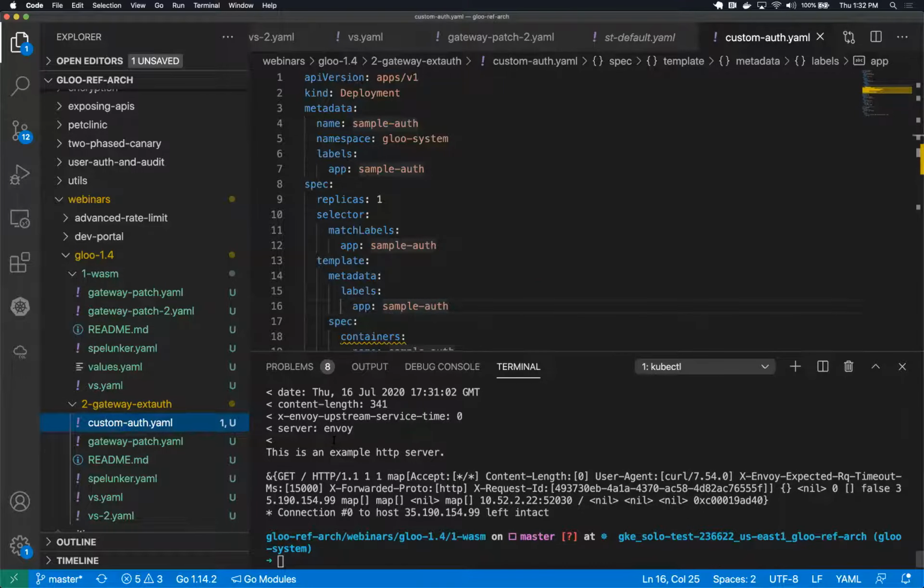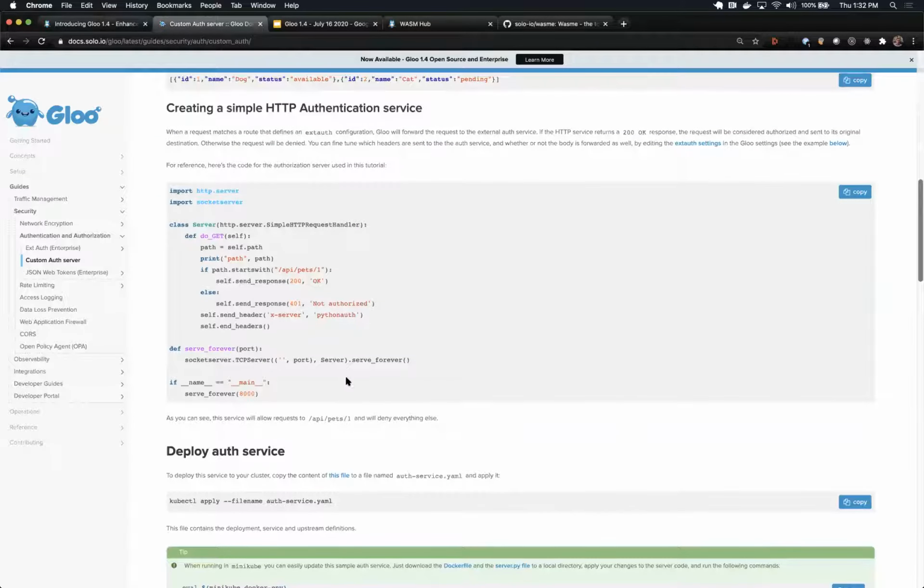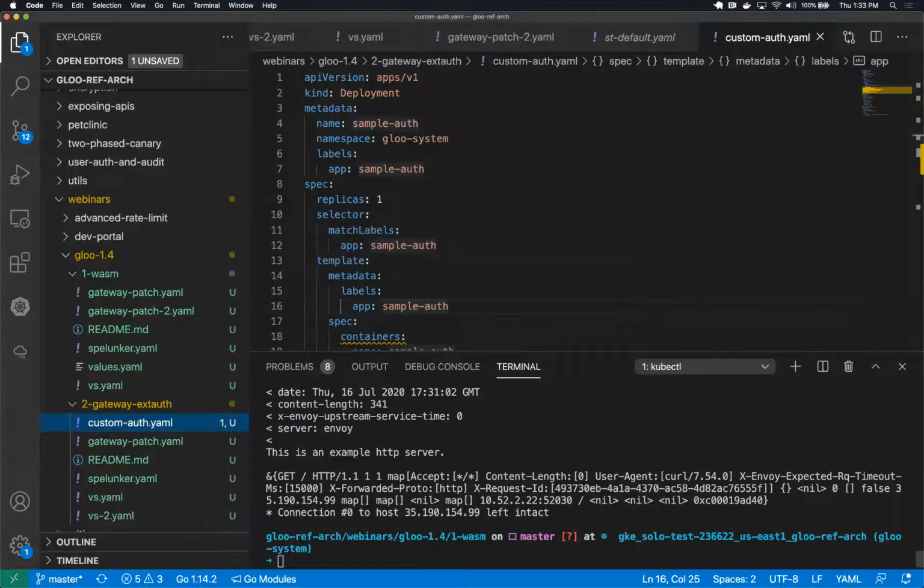I'm following an example that we have in our docs. We've written this really simple HTTP auth server, and all it's doing is checking the path of the incoming request and, depending on the path, either returning a 200 or a 401. It's also modifying the response with a header to indicate that this auth server was hit. So it's a really naive implementation. Obviously, it's not really performing an auth check, but this just shows that the API is pretty general. You can really do a lot of different things with this as an entry point. So first I'll deploy the custom auth server.